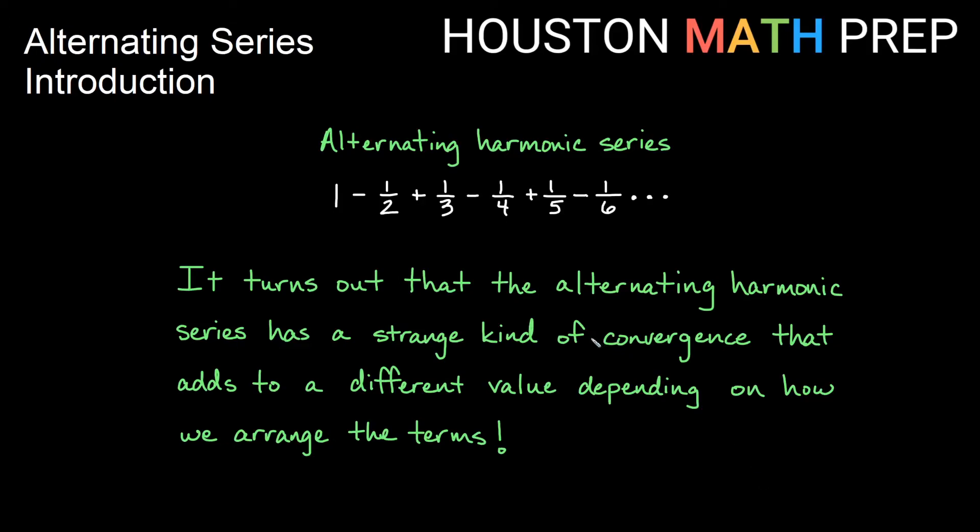I say that this alternating harmonic series appears to converge to ln 2 when we look at it that way, because it turns out the alternating harmonic series has a very weird type of convergence. It's a type of convergence that if I rearrange the terms, I can actually show that this series gets closer and closer to any value that I want, depending on how I arrange the terms. And that sounds really strange. That's not a typical type of convergence that we would expect to happen, but it does happen.